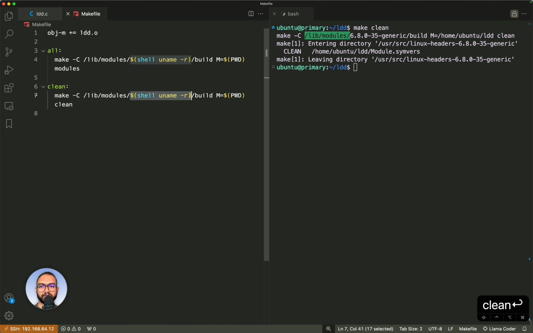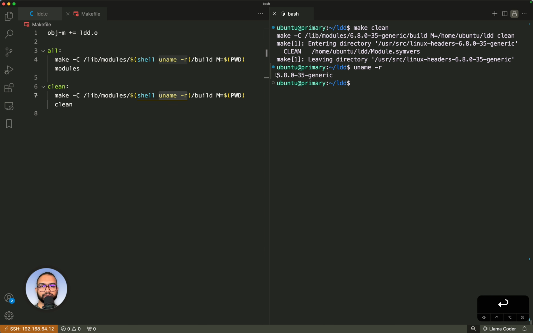So this right here is make executing a command line command, getting the output of it and putting that output here. And the output for this command, the uname -r command, happens to be 6.8.0-35-generic that you see here, /build, right?